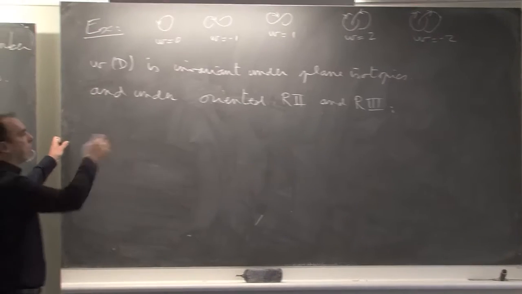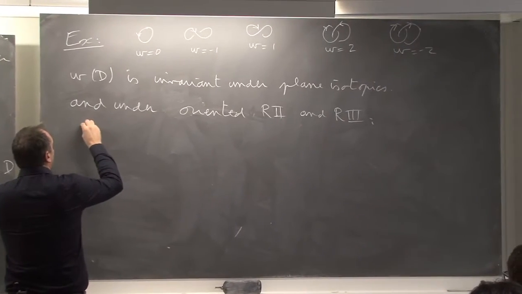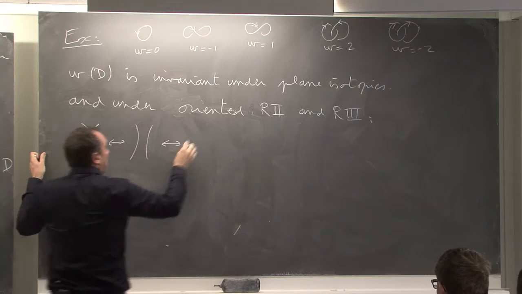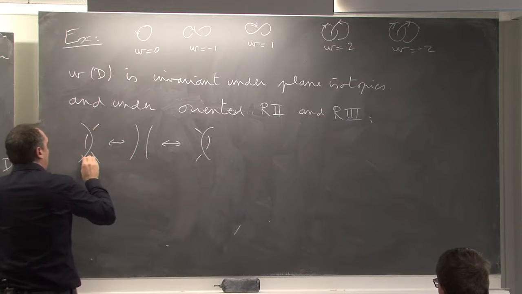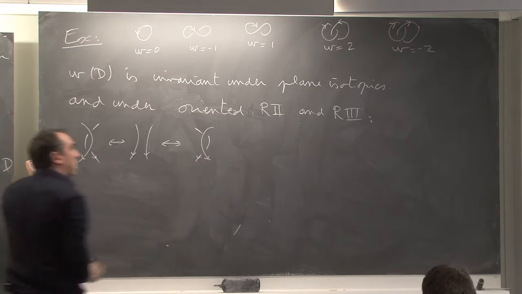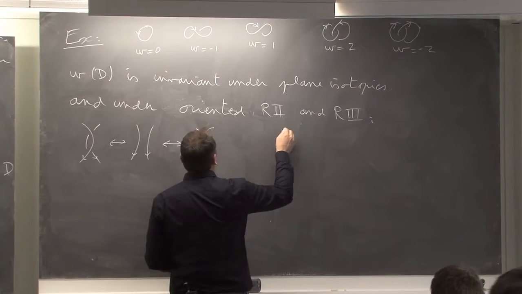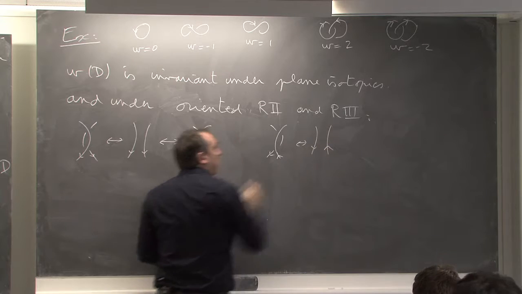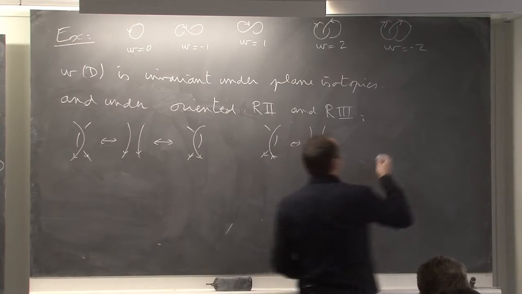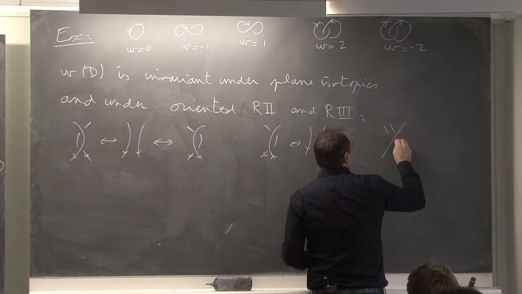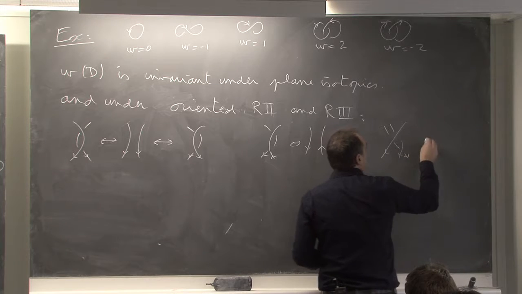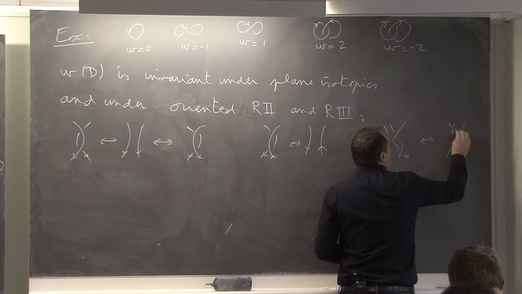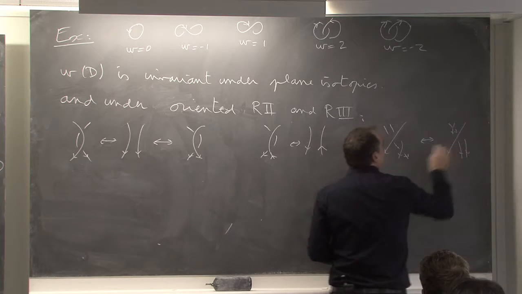I recall what the oriented version of the Reidemeister move is. So to consider this one, and also there is another one, let's say, with this orientation, and so this is oriented R2, and for R3 you just need to consider the case where all these strands are oriented downwards. Okay.